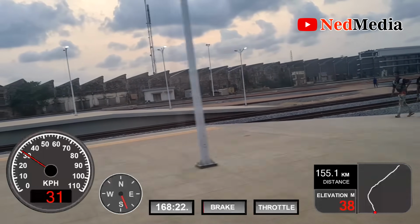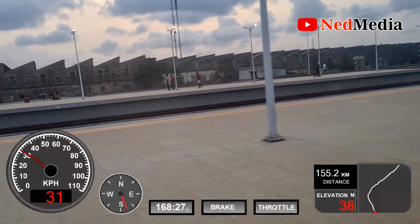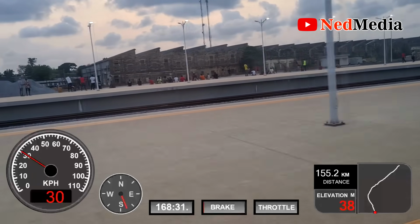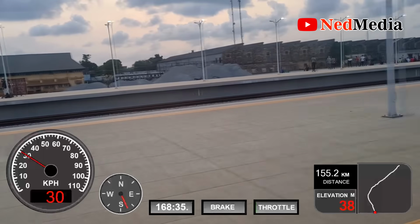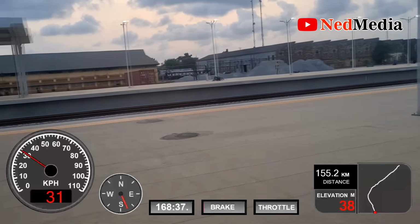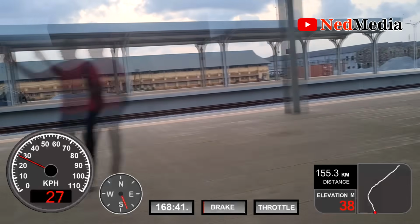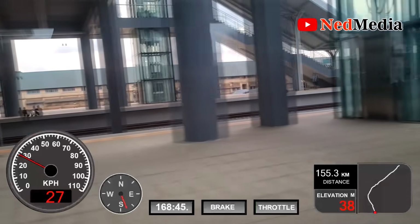Also, cleaning of the tracks is part of maintenance. Maintenance doesn't just end with routine maintenance on the trains, around the stations or other equipment that the NRC needs to run the service. They should extend the maintenance to the rail tracks because the waste being deposited on the tracks will lead to quick decay of the materials used in building them.